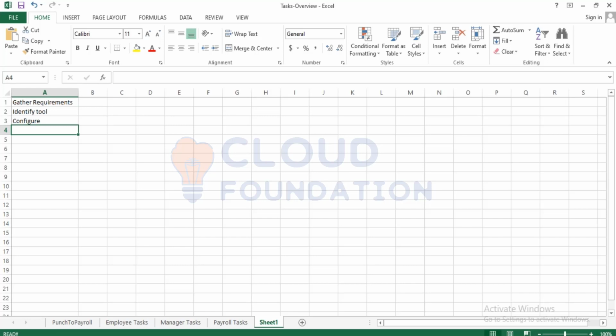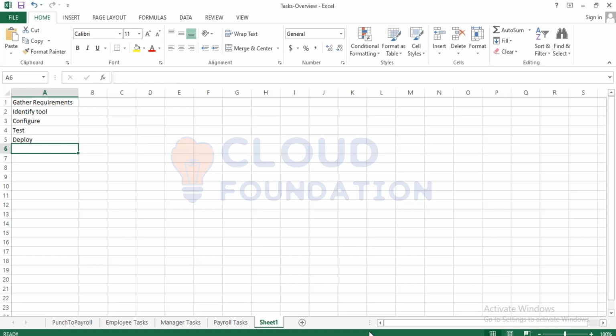The fourth one is the testing phase, where you test everything you've done. Some companies have a middle QA team, a quality analysis team or quality audit team, to test all the changes you've made. But mostly Kronos consultants test their own work and ask the HR to test it. And the final thing is deploy. You deploy your changes to production. So these are the 5 phases when you're working as an admin.